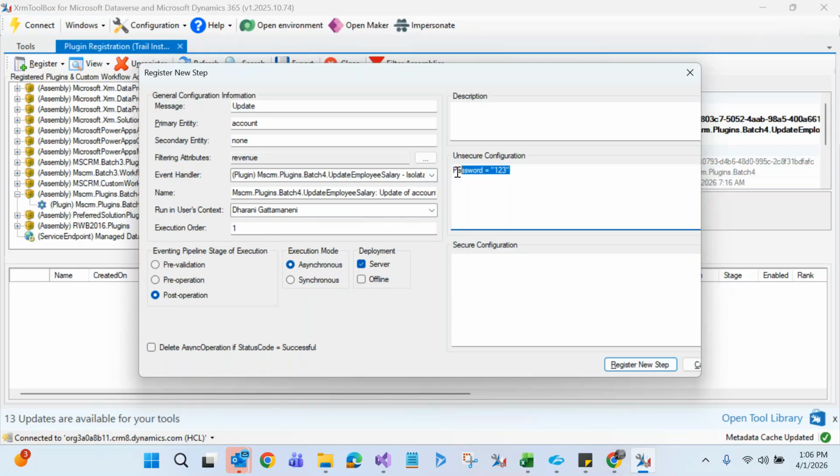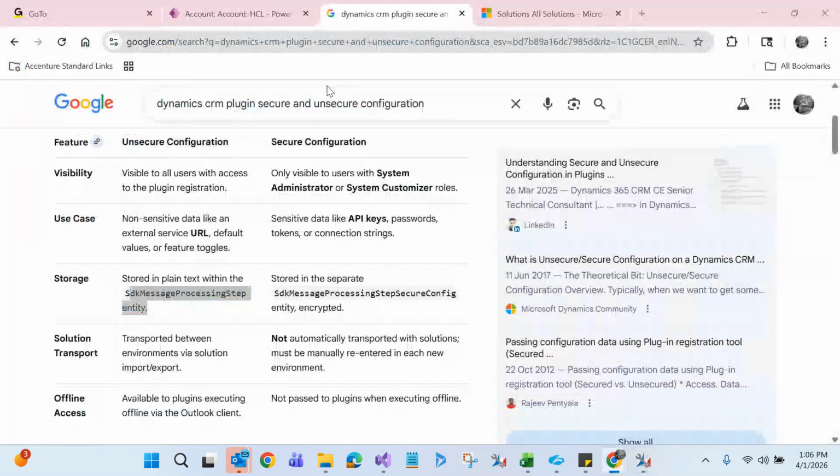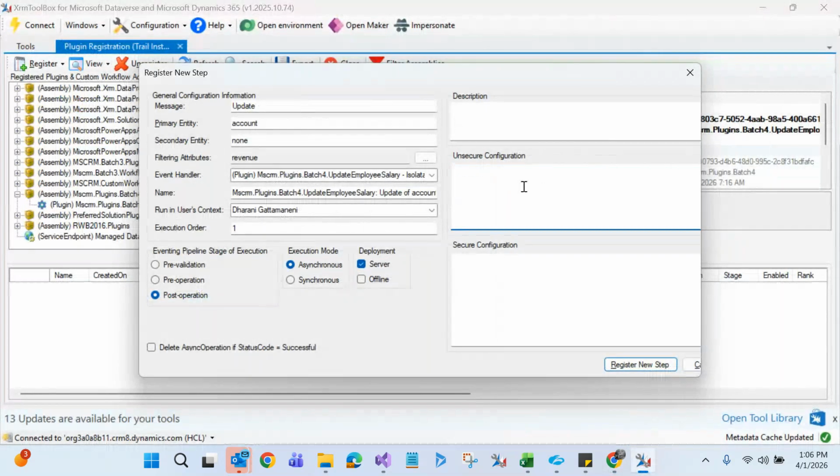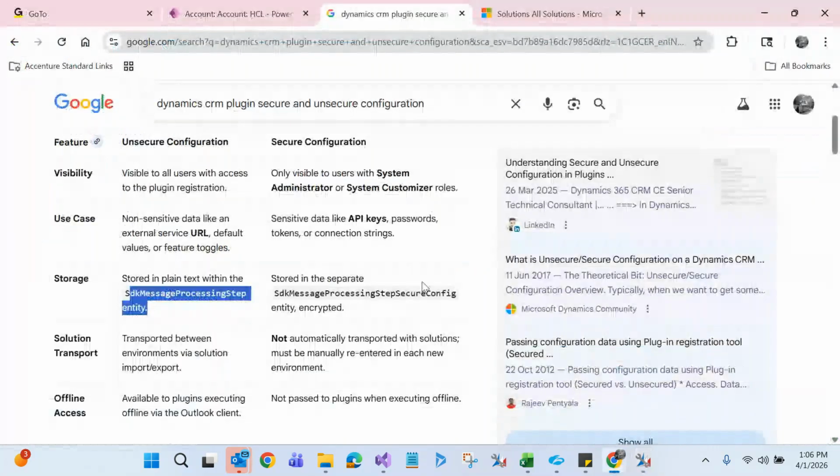So this data which I entered in unsecured configuration will be stored with this step only. But if I declare the password in the secured configuration, then this information will not be stored inside this particular step. It will be stored in a separate entity.